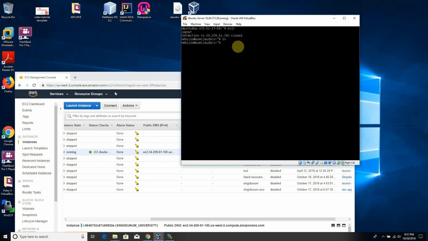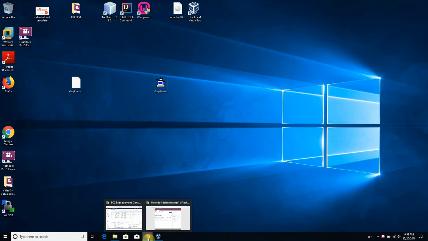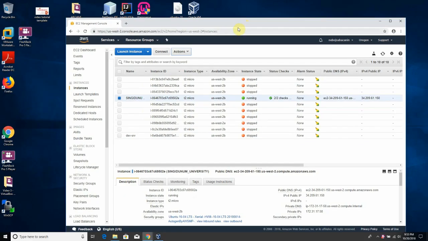So when you connect from your local Linux machine to an Amazon virtual instance, you need to set permissions for this SSH folder where you store your PEM file to 700, and then for the actual file set permission to 600, and this is going to work. And then just use the ssh command with the -i argument to point to a PEM key, and you can connect to your virtual machine.